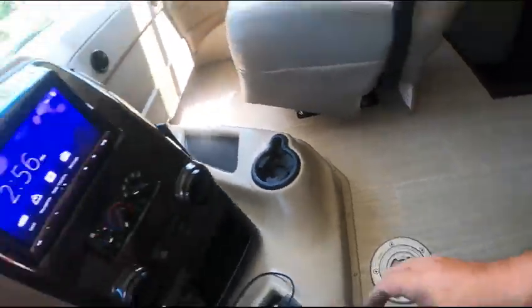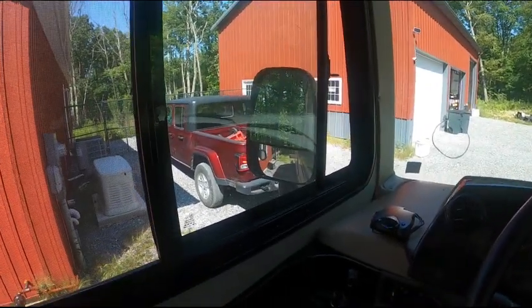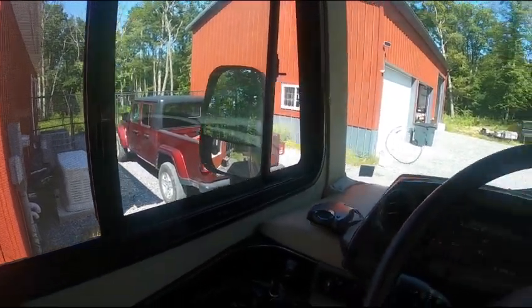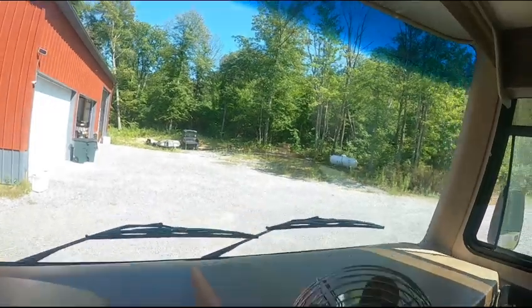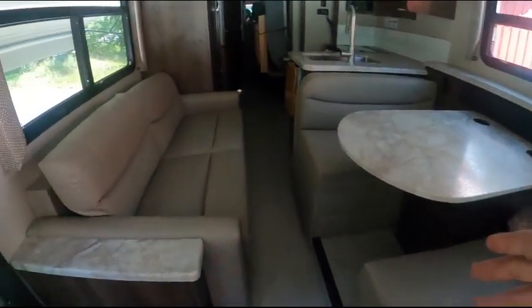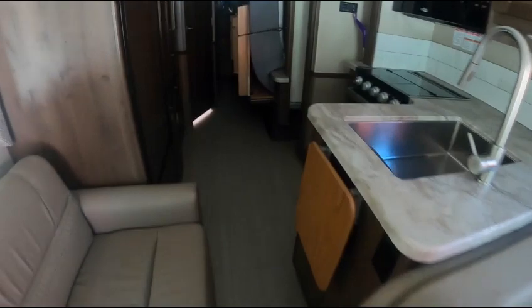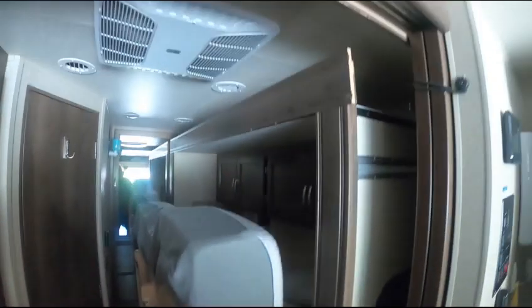Once you've leveled, now comes the slides. The slides are done from towards the back of the RV, about halfway back. So we're gonna get up and move back. Slide one, you'll notice it's tight to walk through here. It's not impossible, but it is tight. That's slide number one, and slide number two is the bed in the back.